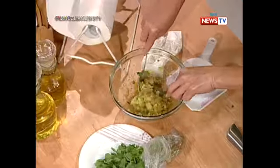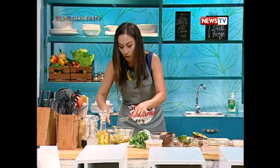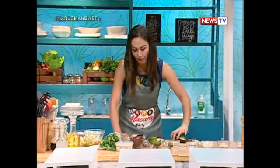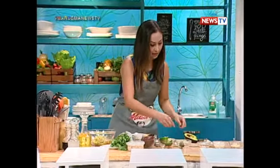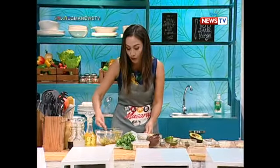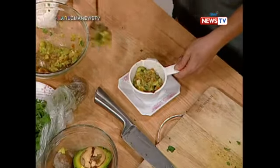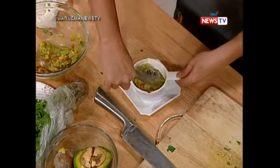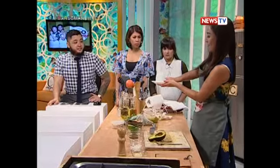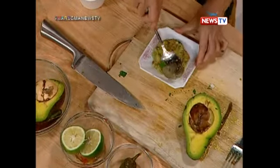So, on to presentation. Thank you for asking, Maring Susie — normally ginagawa ko rin dito, topped with tuna tartare. So, pwede siyang crab meat — mas madali — or tuna tartare. Para healthy lang siya, di ba? Avocado is really good for you — may avocado revolution na. Healthy fat — totoo yan.